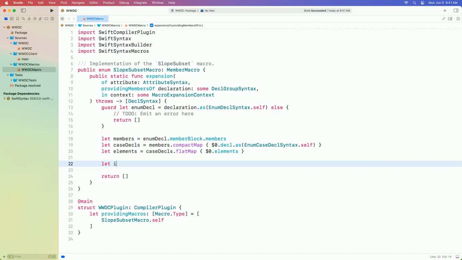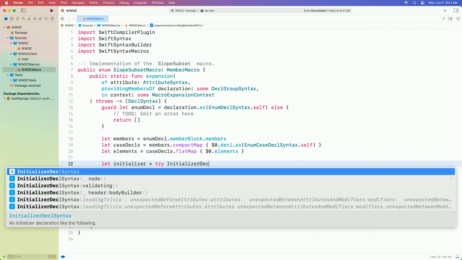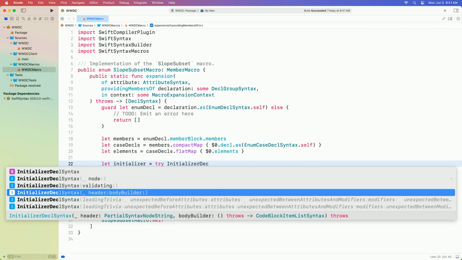We start by constructing an InitializerDeclSyntax. This type can be constructed by building the body using a result builder and specifying the header, that is, the init keyword and all the parameters. This will allow us to use a for loop inside the result builder to iterate over all the elements. Exactly what we need.